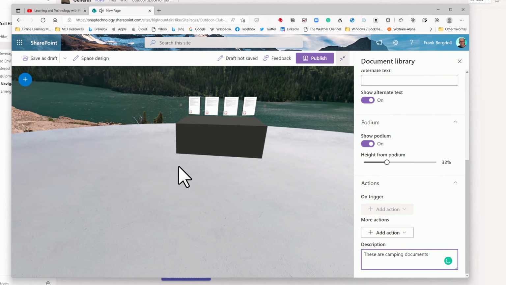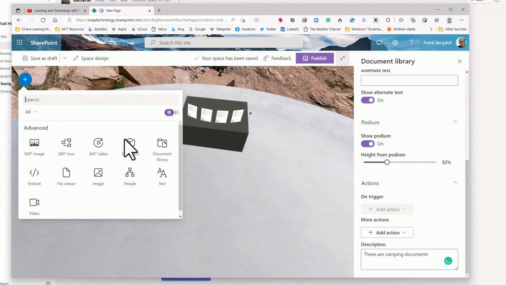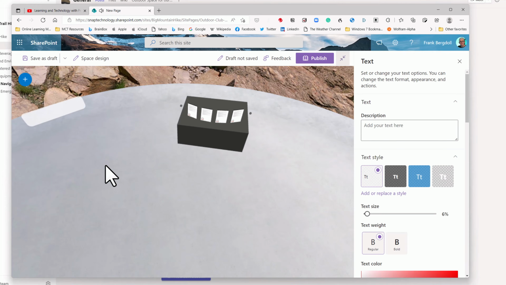Now that's one element I've put in there. I'm happy with that. I'm going to put in about 4 elements here just to show you some of the capabilities. So let's put in a text element. This is a very common element that I might put in here. Again, I can choose where I want that to appear. I can put that anywhere within this space.